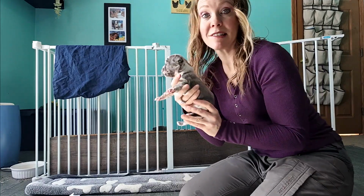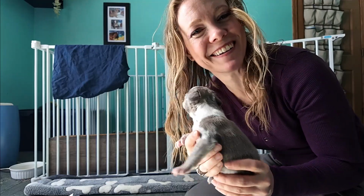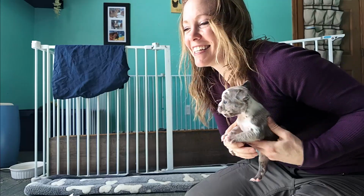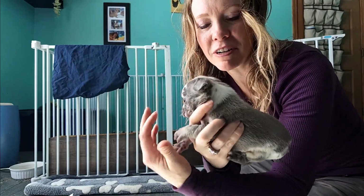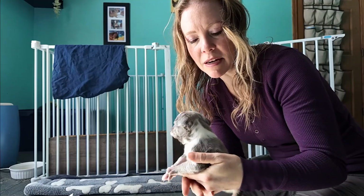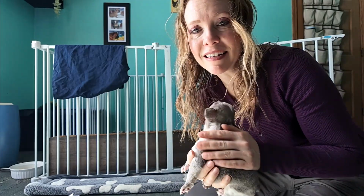And our last blue puppy is our little boy Titan, and he's gonna go wild because I'm touching him right now. And this is pretty much what I deal with. He is on the go 24/7 if I'm touching him because I bottle feed him, so he is always trying to eat on me. He's still really thin, but he's catching up. He's probably about a week behind the other puppies would be my guess, but he does really well on goat's milk. He's no longer shooting it out through his nose. He had a lot of colic.